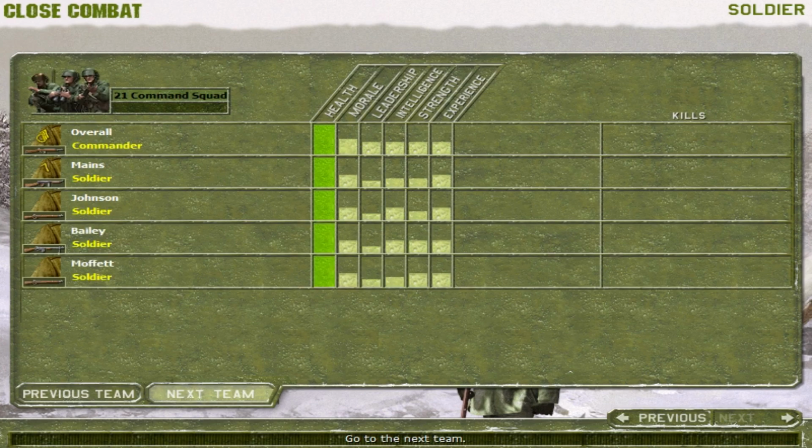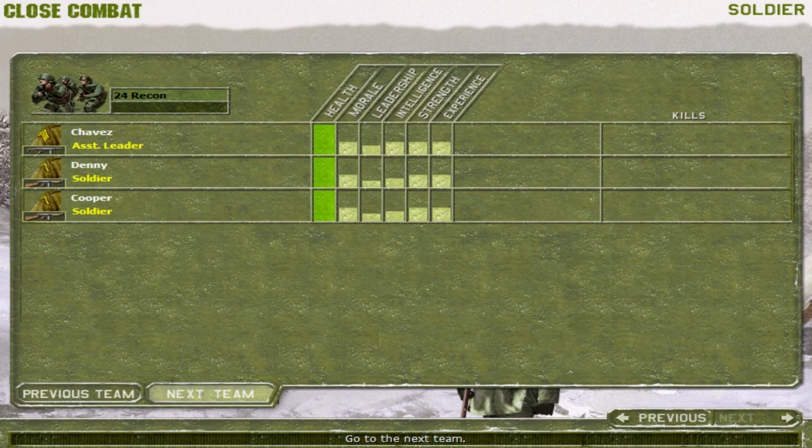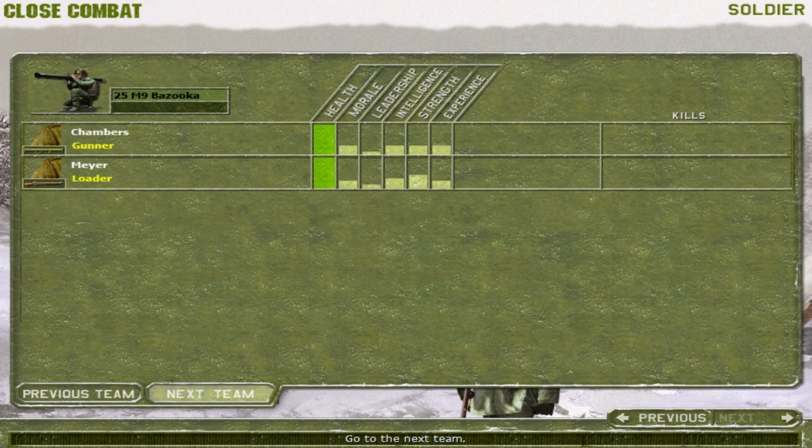2-1 is 2nd Platoon Headquarters. 2-2 is a BAR squad. 2-3 is a Rifle squad. 2-4 is a recon team. 2-5 is an M9 bazooka team.